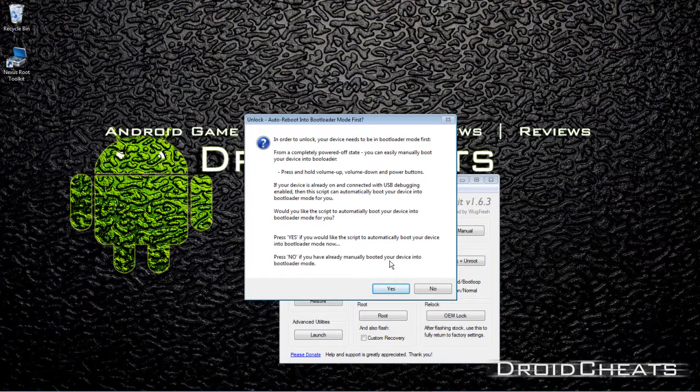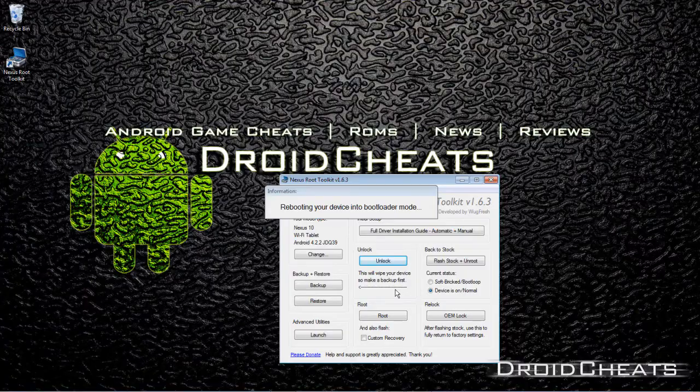So, in order to unlock your device, it needs to be in bootloader mode first. From a completely powered off state, you can easily boot it up into bootloader mode. If it's already on and connected with USB debugging enabled, then this script can automatically boot it into bootloader mode. We have our device already on, so you can boot it into bootloader mode by clicking yes, and it is rebooting the device now.